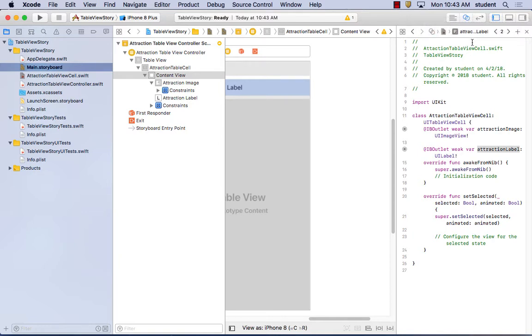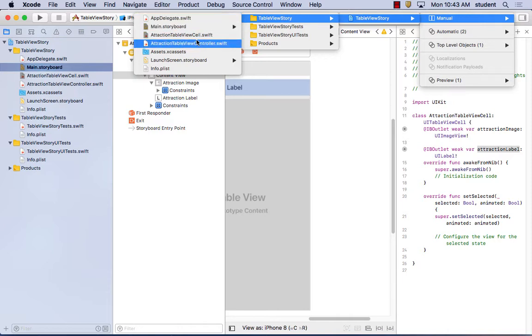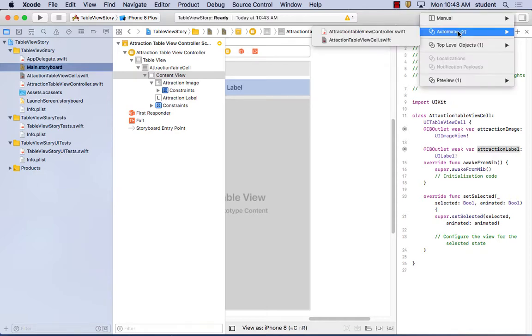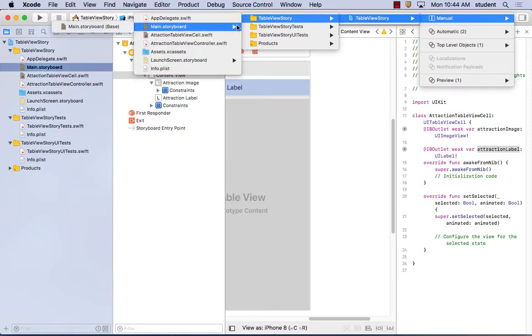If you don't see that, the other way I did it was I went to manual, storyboard, and then I chose it here. So, can you find manual? If you can't get it to work, go to manual. Click up here where it says automatic, right here. Change that to manual. There, and then you should see it there. Did you guys all get that? Did you get it now? No? Over here, let me pause this.